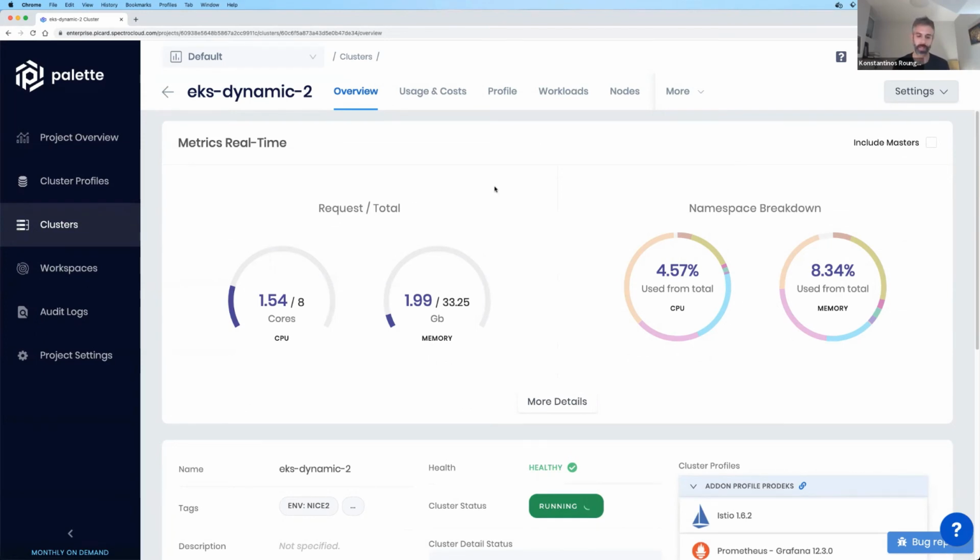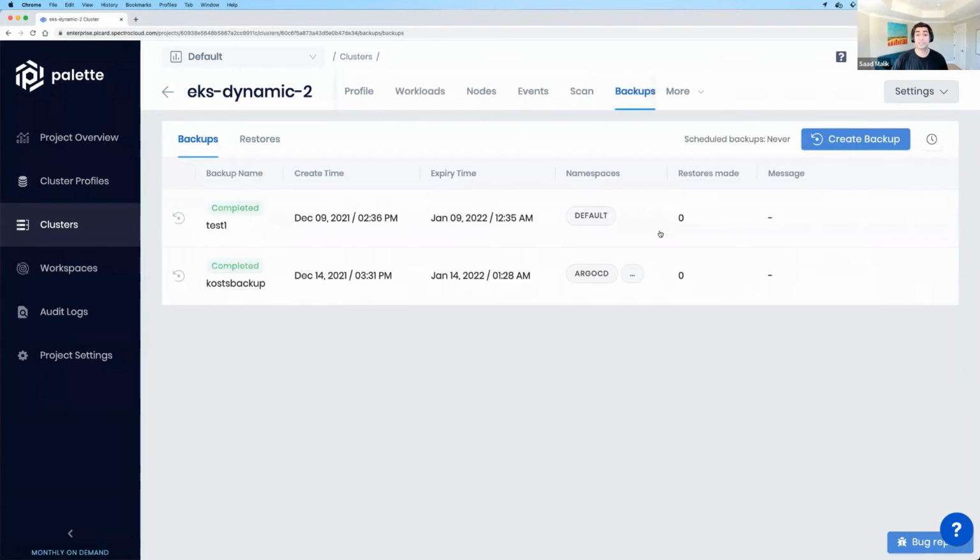Okay, Saad. So we touched a bit on the backup restore element. Let's double click into this one, but also into what are the other best of breed open source components that Palette leverages. Sure, absolutely. So if I go into the More tab and click on backups, here you can see all the backups that have happened for this specific cluster. If I had configured a policy that said, schedule backups on a weekly basis, then these backups would happen automatically. And most of our customers do perform backups on a nightly basis that covers everything.